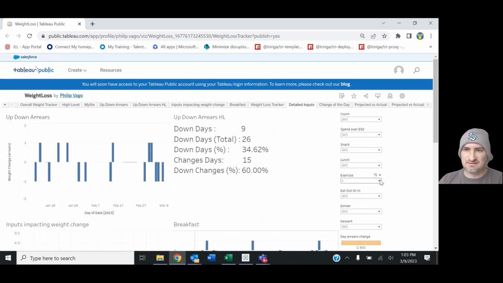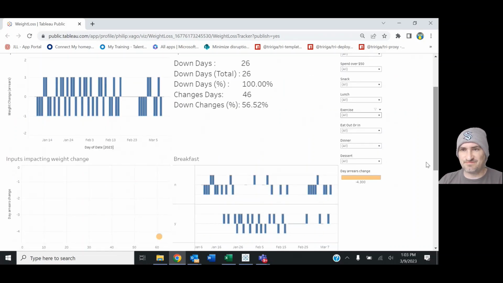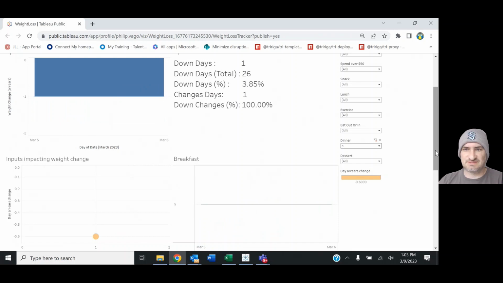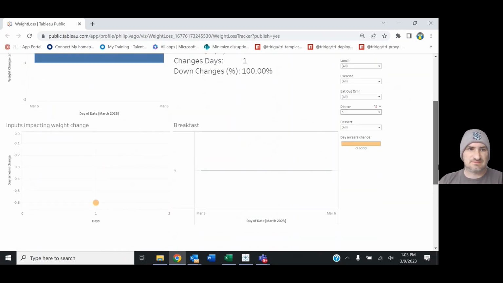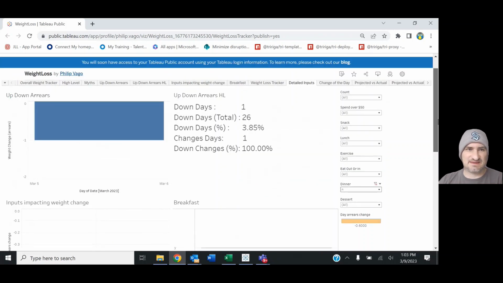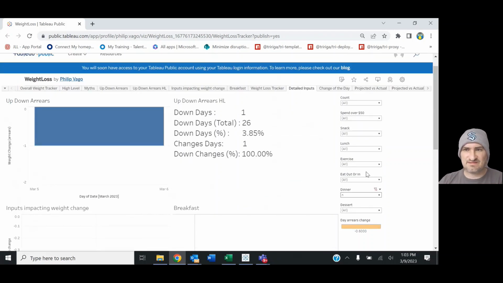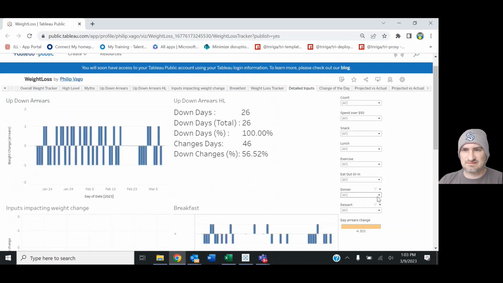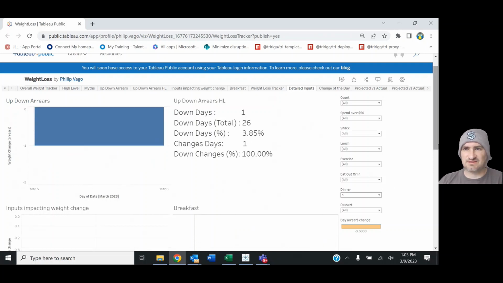The other thing that I did was I actually didn't have dinner last week. So we do the nose. One day, 0.6 down. Is it still the same? There's something wrong there. I'm sure I didn't have dinner. Interesting. I'll have to go check that.